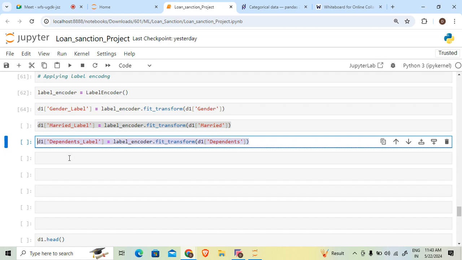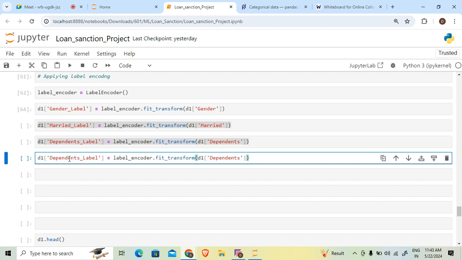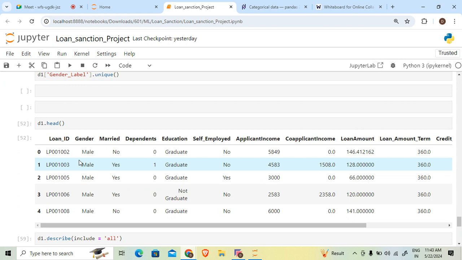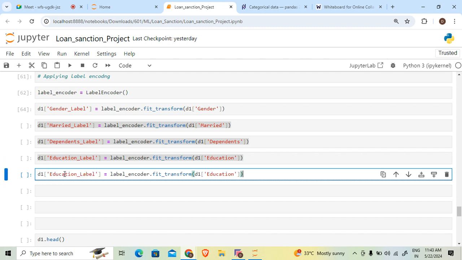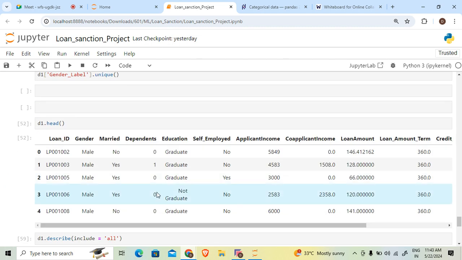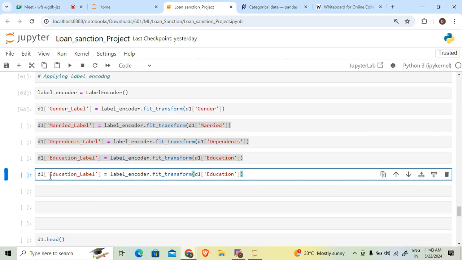I will copy this, and the next column after dependents we have education. Education. Copy this. Next, self-employed.